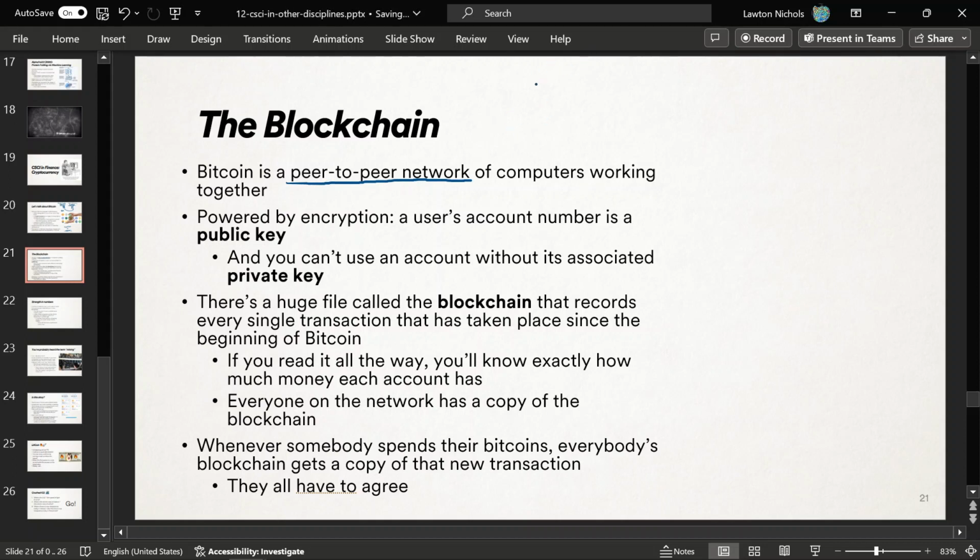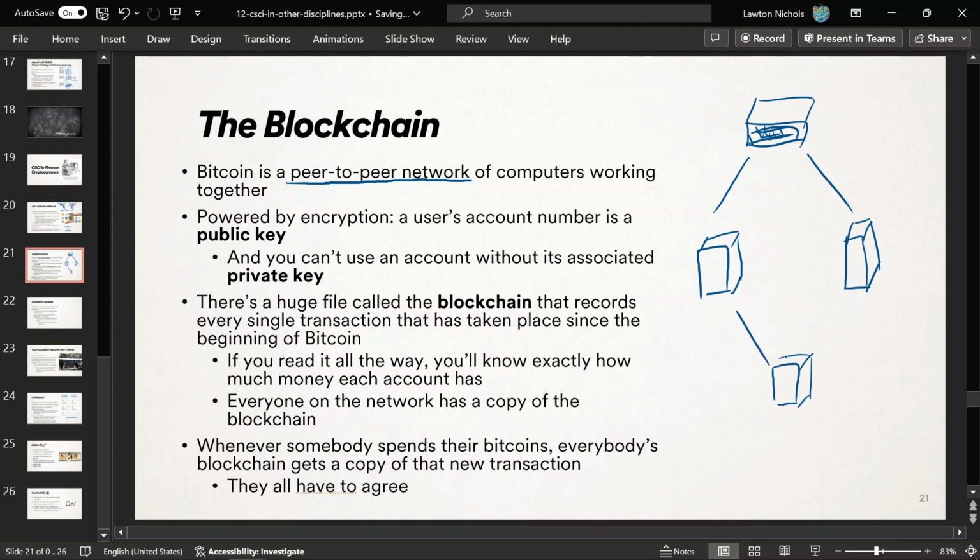Bitcoin is a network of computers. They're all working together and they're all connected to the Bitcoin network. So your laptop can be connected to the Bitcoin network, and there's a bunch of other servers connected as well. So here's your little laptop, and maybe that's where my account lives, but they're all connected. Here's a big long server with a bunch of data. They're all connected to each other, talking to each other along this network.